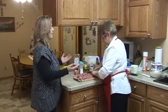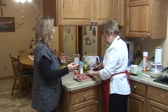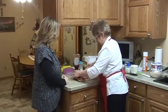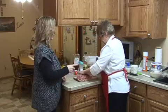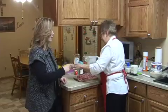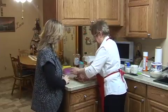Well, Reubens have always been a family favorite of ours, so I'm very anxious to try this. To see what it's like, yes. Absolutely. And you're not skimping when you make a Reuben for supper. Nope. It takes time and effort to make a Reuben too. It does. That's true.